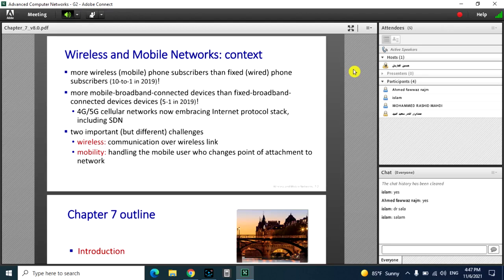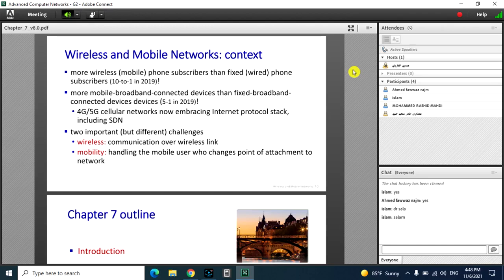that I can use to make a connection, for example, to a BTS, to connect to internet. In other words, wireless means communicating over a wireless link. But when I'm talking about mobility, it means that a mobile user, a user who can move from one network to another network, leaving an access point and attaching to another access point while it's communicating.